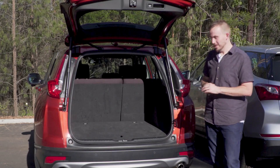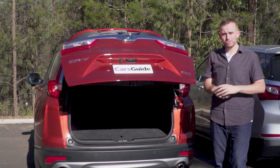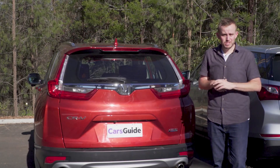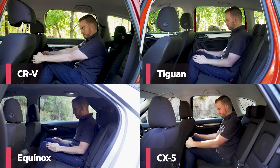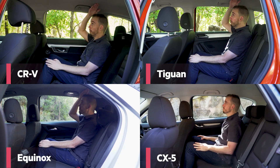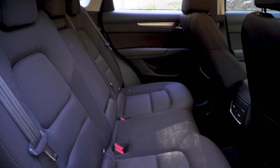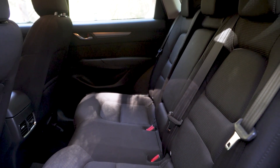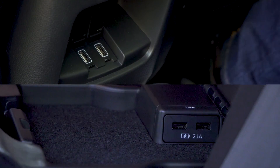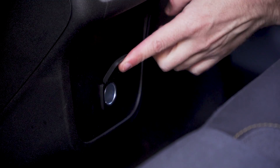I really like the low load lip on this CR-V. It's the only one with an electric tailgate as well, and the only one with a full-size alloy spare wheel — the rest have space savers. All four have rear seat air vents plus bottle holders in their doors. The space is acceptable in every model when it comes to fitting a six-foot tall adult in the back row, but the Mazda falls short in terms of cabin space — it has the least legroom by far. The Mazda and Honda will get the kids' tick of approval; they've both got two USB ports in the back. Only the very latest version of the Tiguan gets rear USB points, but the Equinox misses out.